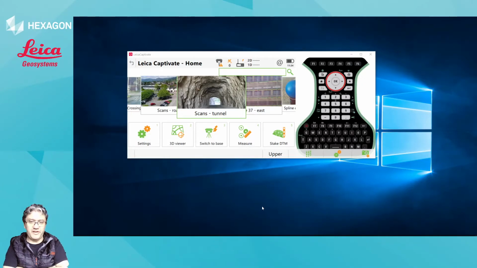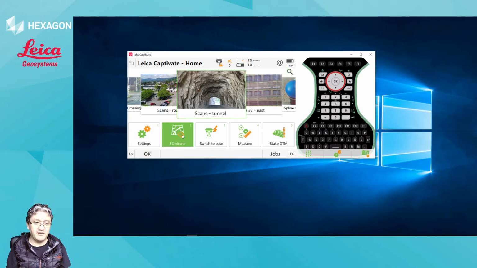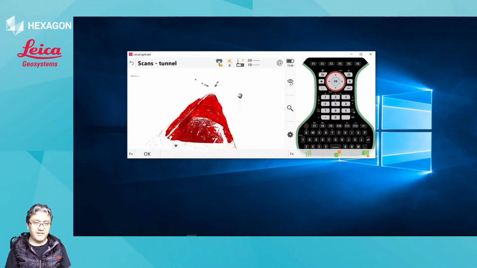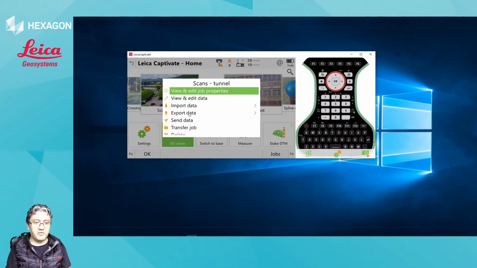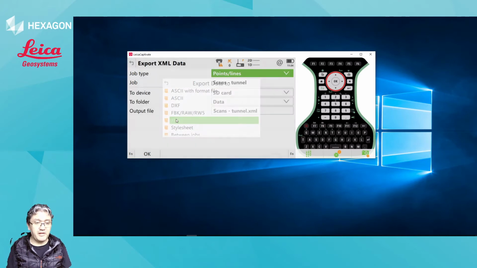Okay, this video will take you through how to get data from the MS60 Multistation onto Cyclone through the R directly, essentially. So, simulator, the MS60 will behave exactly the same, but what you do is you take the project where you have some scanning data, and in this case, I have data here from Eternal, and I will select my project. I will export data as an XML file.